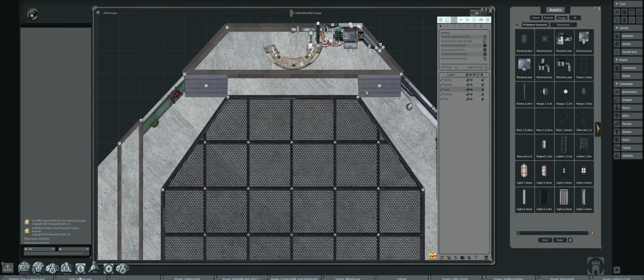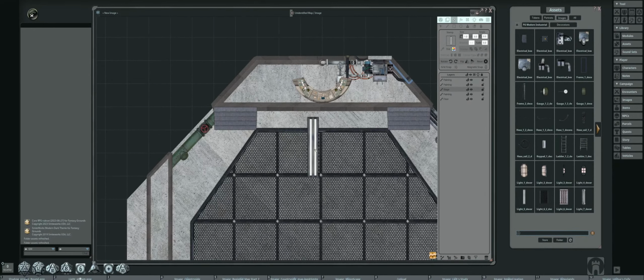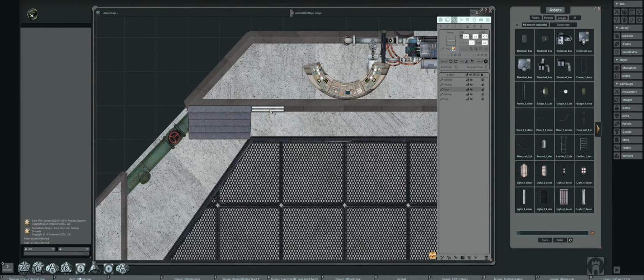So these lights here, what we can do is let's go back into here. And we can put them along the front here a little bit. Maybe something like this. Let's make them a bit smaller.